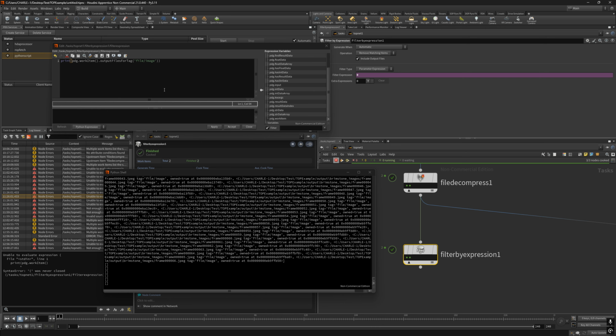Why is that the case? This thing is empty, right? When you cook this work item, it's empty. That's why it doesn't return anything. That's why when you do a bigger than 10, it's always false because it's empty.